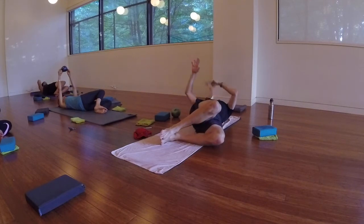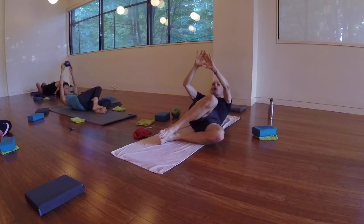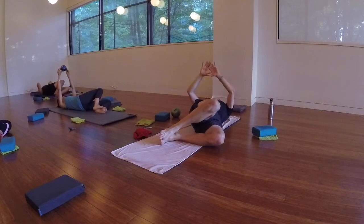Break it up into two parts. Pull it up halfway, the rest of the way for one. Halfway, rest of the way for two, three, four, five, six.